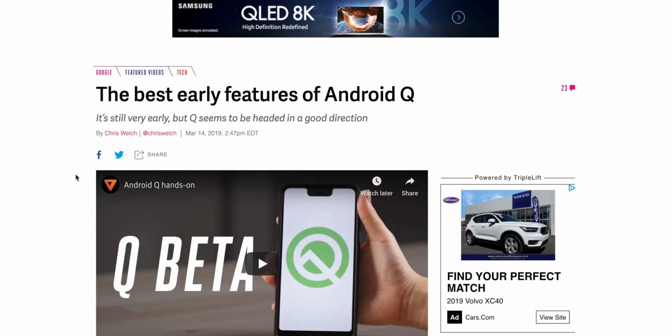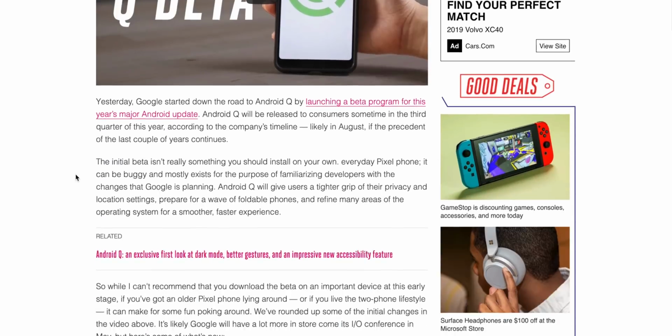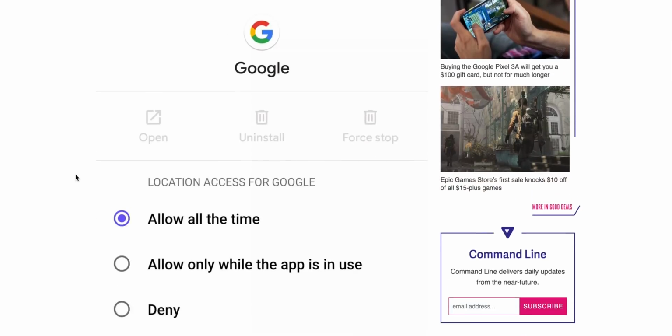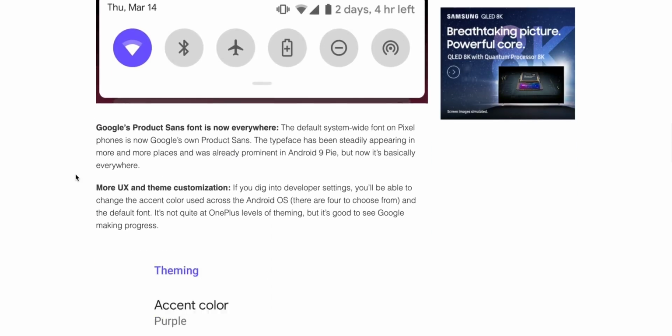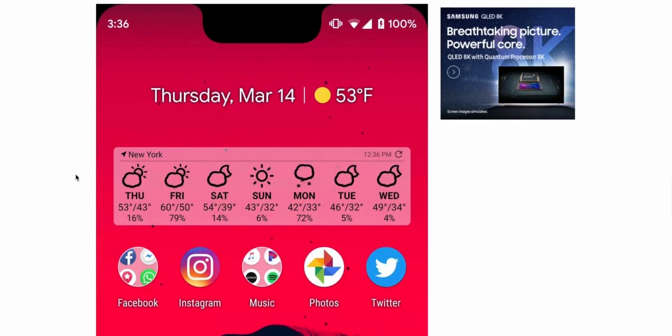And another perk of having pure Android on this phone is that you're going to get support for over 2 to 3 years, and you're also going to be first in line when the new operating system comes out, like later this year when Android Q comes out. You're definitely going to get it if you purchase a Pixel 3a, and I can't say the same thing about the Galaxy S10 that's been out for a couple of months now.